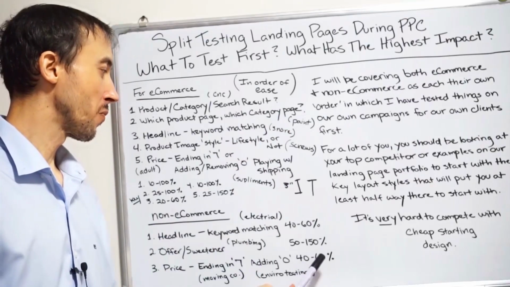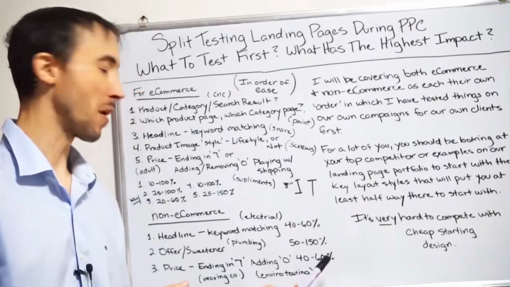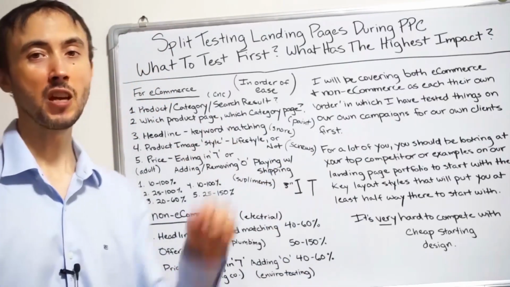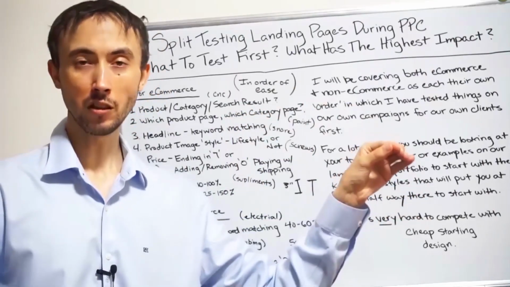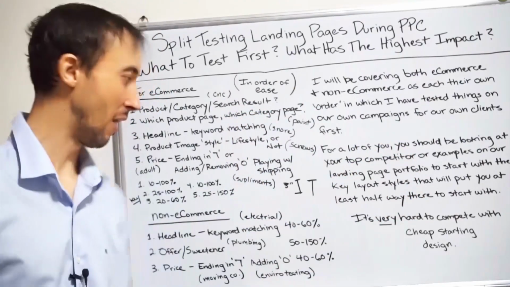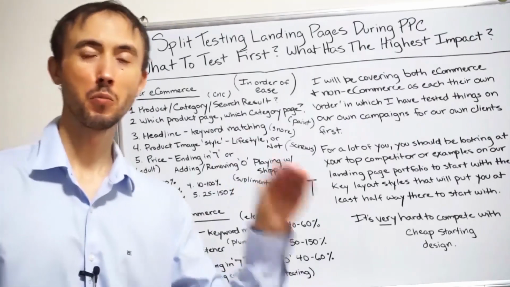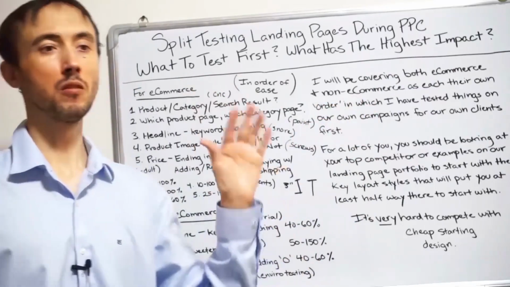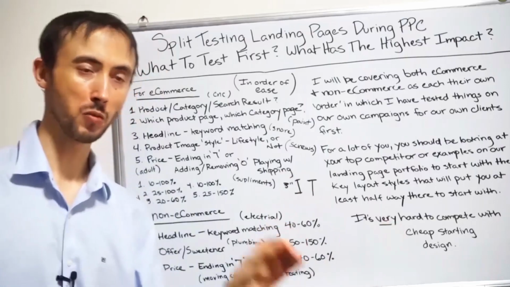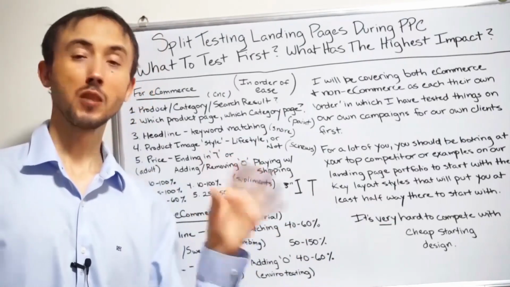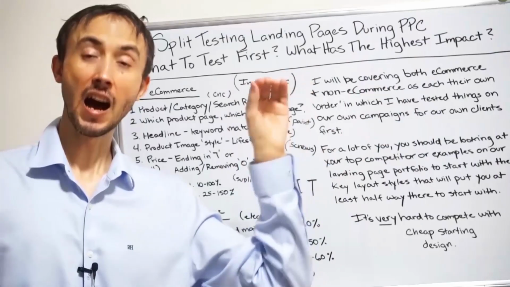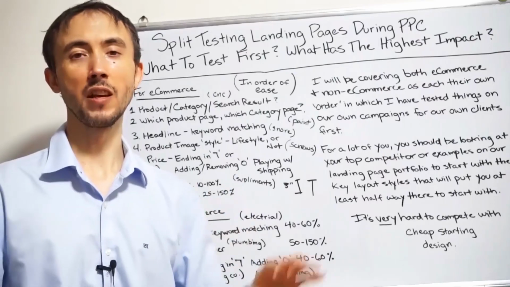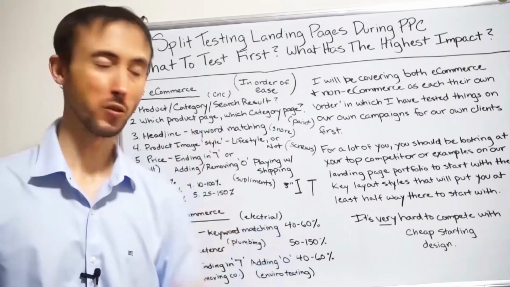So this will increase the profitability of your landing page by 40 to 60% just through the increase in conversion rate. A lot of these things, including this one, because you have an increase in click-through rate, will drop your cost per click a considerable amount. And now instead of having a 40 to 60% increase in profit, you have closer to a double, okay? Because a higher click-through rate, higher than you had before, directly relates to lower cost per click and therefore lower cost per lead.